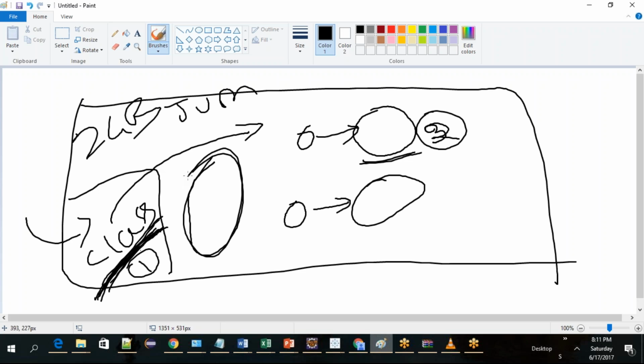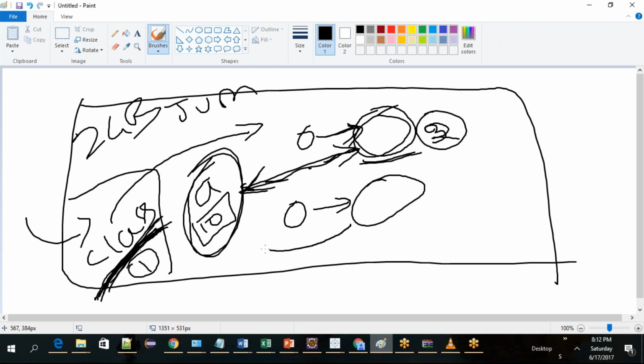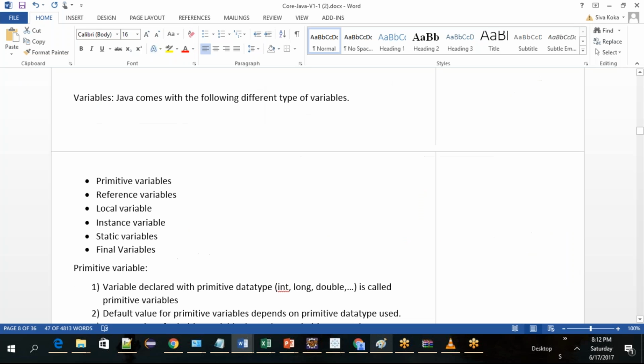Let's say you defined a static int a. When the class you try to execute is loading, the static variable is also loaded with whatever value you gave. Then if you create an object, it creates a reference between the object and the static variable. Same thing happens with the next object also. So what does it mean? Static is only one.